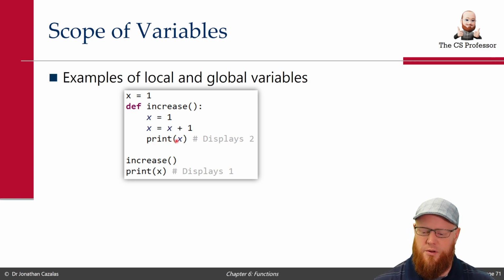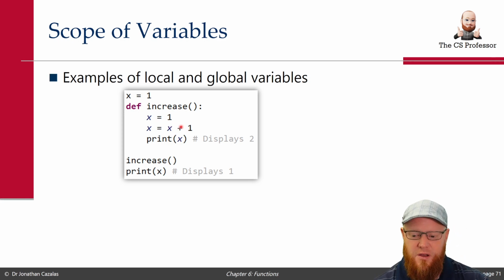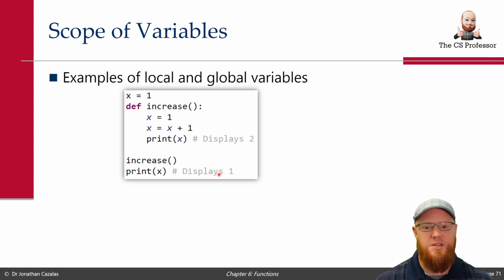That's pretty straightforward. But now, after we're done with that function, and after we've therefore called this increase function, what's the next line of code? It says print x. What happens? We print 1. Pretty, again, straightforward. But maybe that's a bit confusing here, because didn't we just increment x and didn't x become 2? Why is it now only displaying 1?